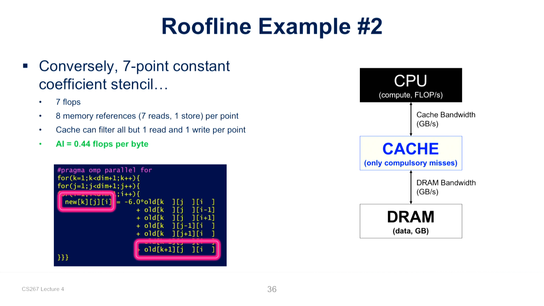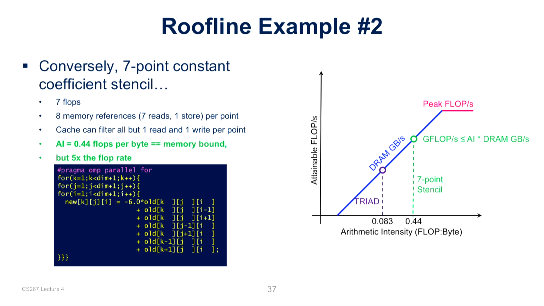In practice, what will happen is if the mesh is too big, when you've gone around the corner, some of the things, say, above you and below you in the mesh will have fallen out of cache. So this is what a 7-point stencil looks like relative to Triad. It's a higher computational intensity, but still bandwidth limited. But you can start to see why this is helpful in giving us some sense of what kind of performance I would expect to get. I can't do any better, right?